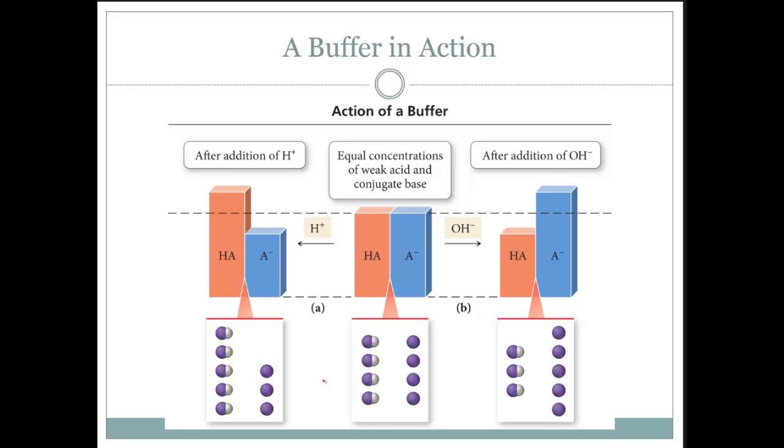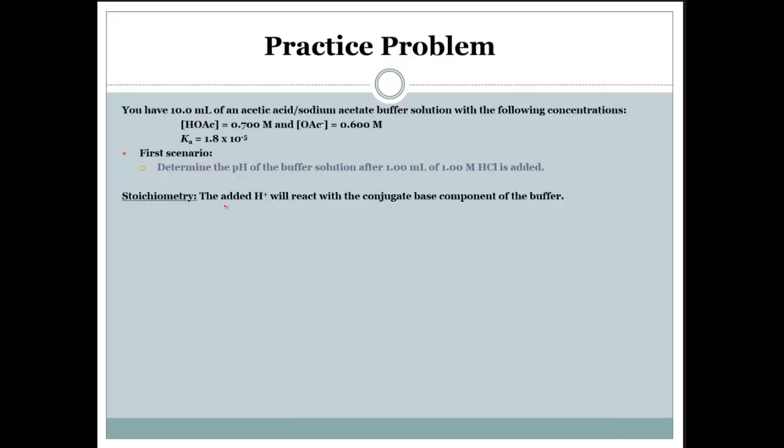Now, we're going to add acid to it, which means that the acetate is going to go down, and the acetic acid is going to go up. So let's take a look at this. First of all, we have HOAc, which is the acetic acid. We have OAc minus and H3O plus on the right hand side. We're going to be adding H3O plus in the process.